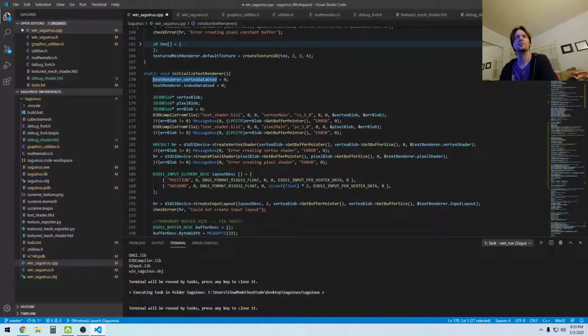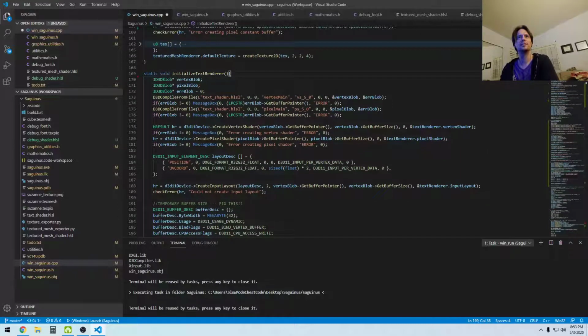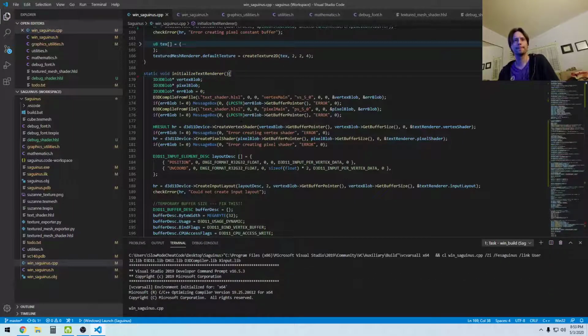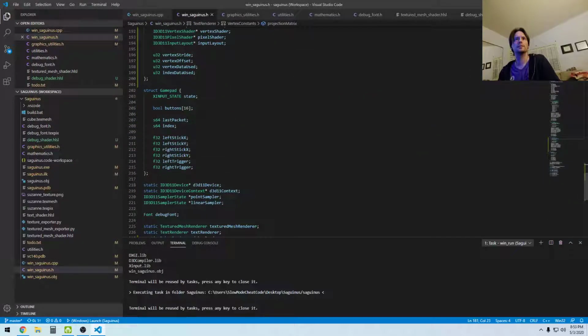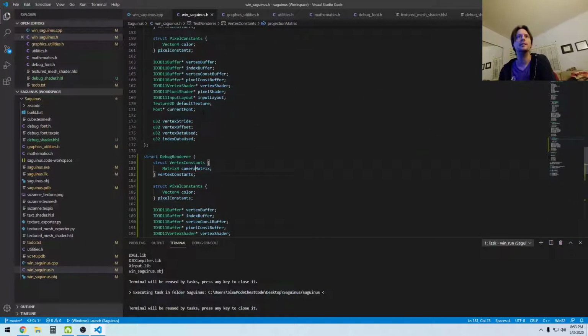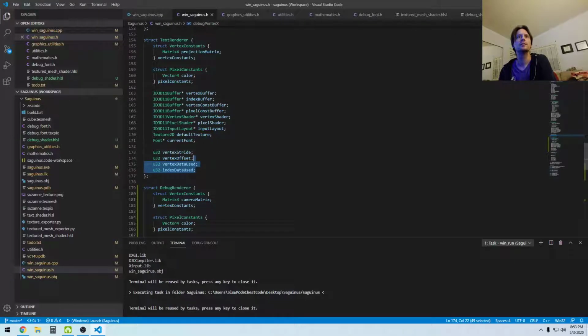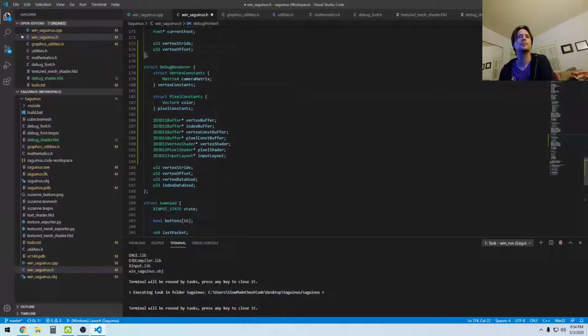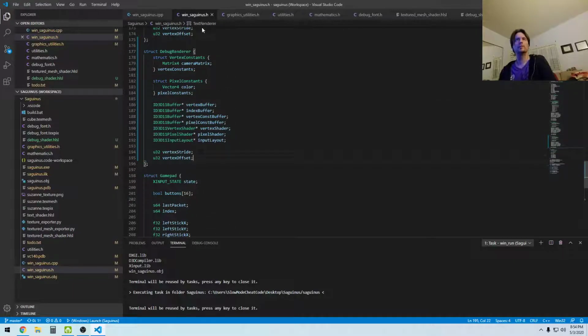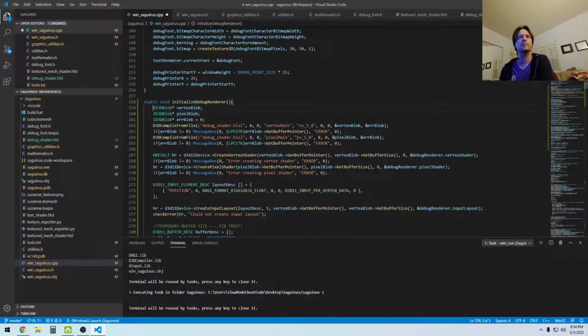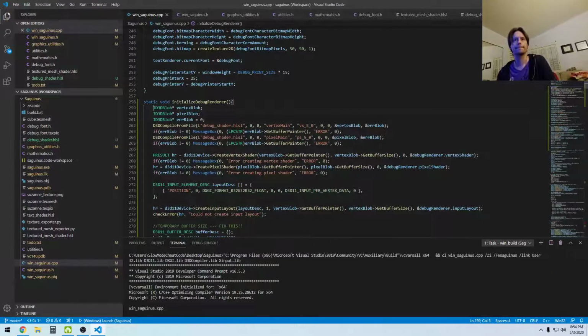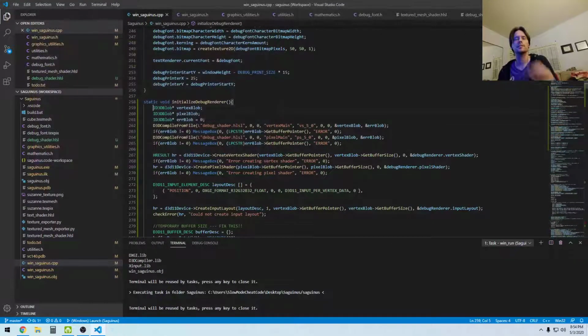I don't think so. I think that was just a holdover from the textured mesh renderer. All right, so if I don't need it, let's get rid of it. Of course, it doesn't fix anything, but it's not going to hurt.